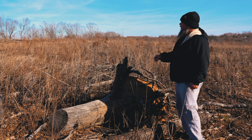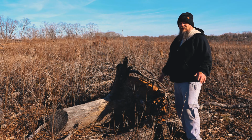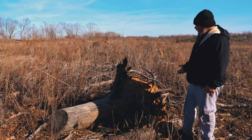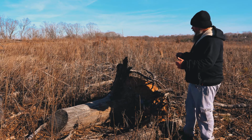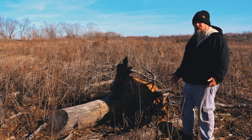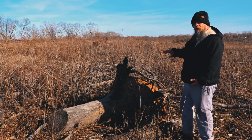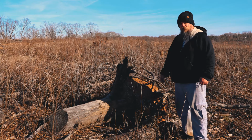As we continue to explore our boring field out in the middle of nowhere, another thing to consider is different angles. For example, looking at this stump here, it's just a stump. It's nothing too crazy. It's kind of interesting, maybe if you got up close, but another way to make it even more interesting is to shoot it from a different angle, one that's not just what you would see every day. Like camera pointing straight at it, not that appealing. But what if we got really low and pointed the camera up towards it? Maybe we could get something a little bit more interesting out of that. So let's see what we can do.